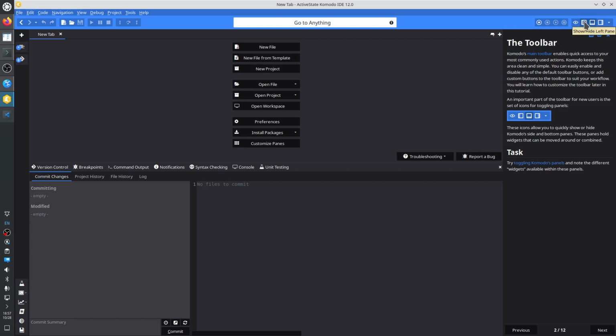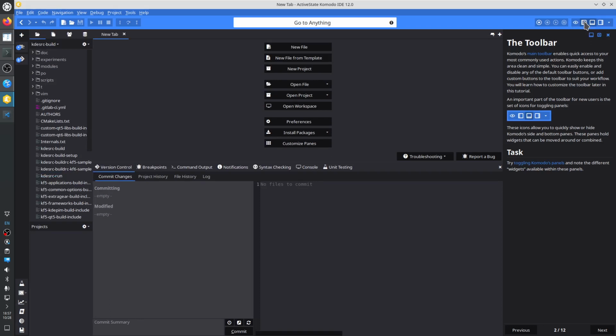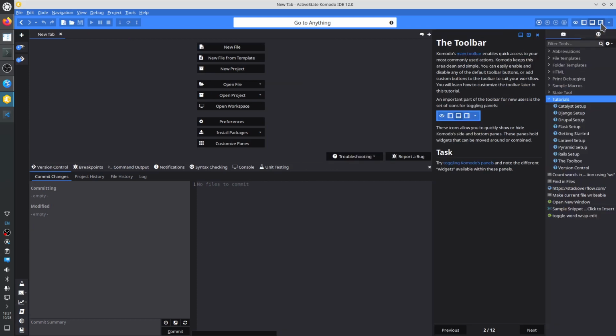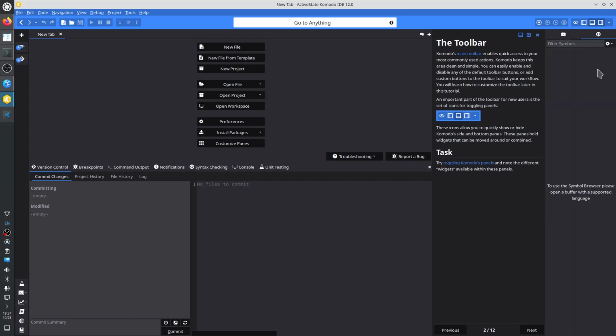The show hide left pane, which is used for navigating in my case, and show hide the right pane, which is used for help and for navigating the symbols in the file.